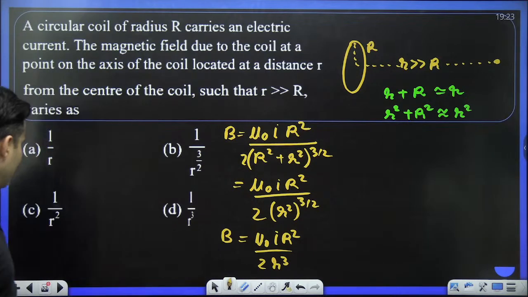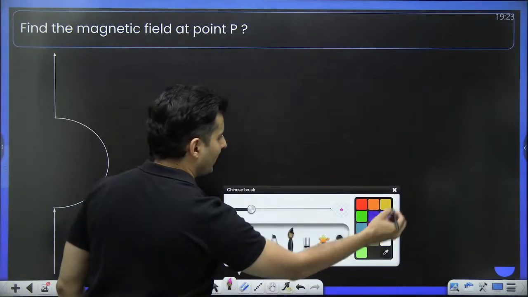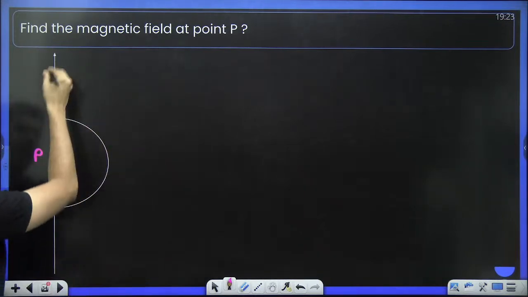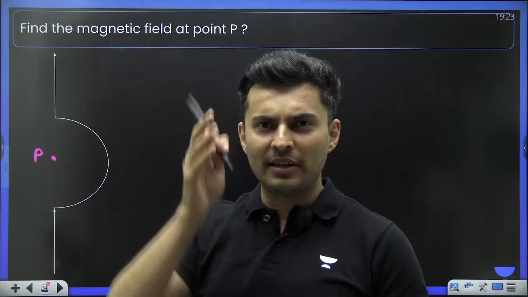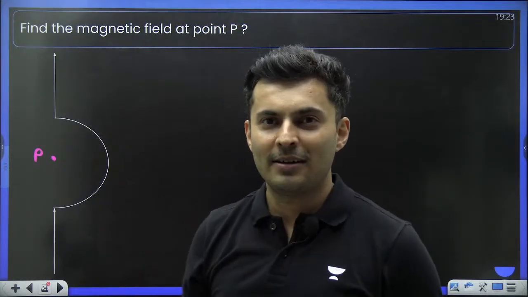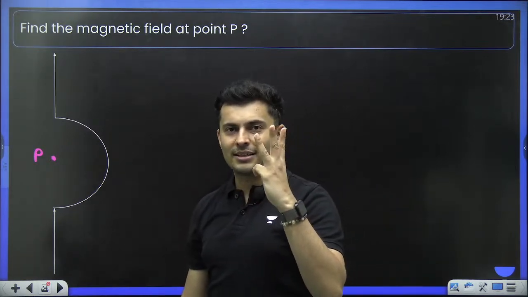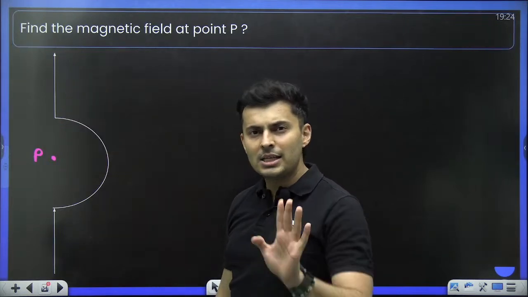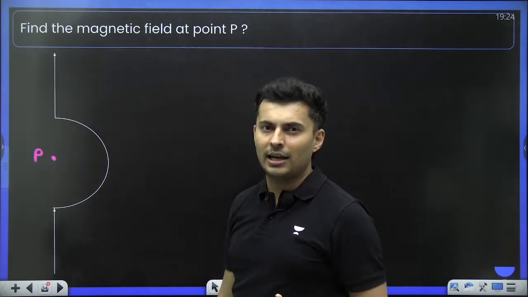Let's move to the next question coming up on your screen. Here it is. Find the magnetic field at that point. I think that point is right over here, due to the current carrying wire. It's straight from minus infinity to infinity, but a small part has a bend. You know what? Divide this entire geometry into 3 parts: this one, this arc, and this one. Each part will give some magnetic field. Find the magnetic field due to each one of them and just add them.